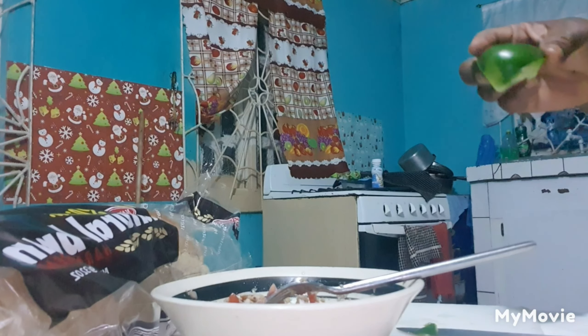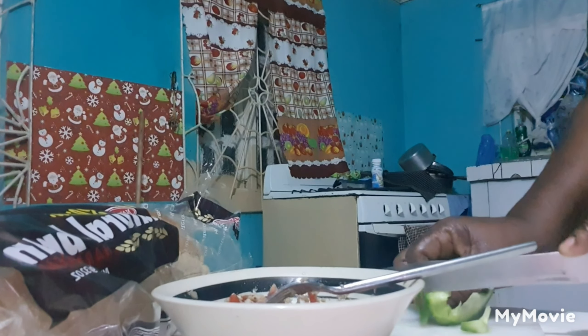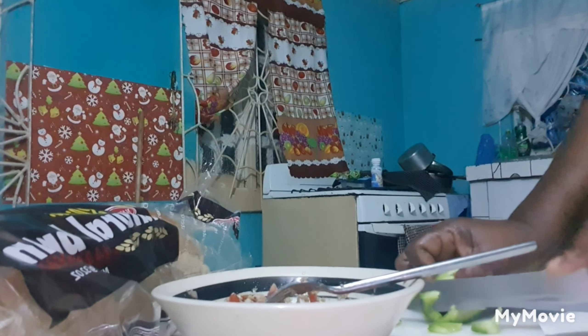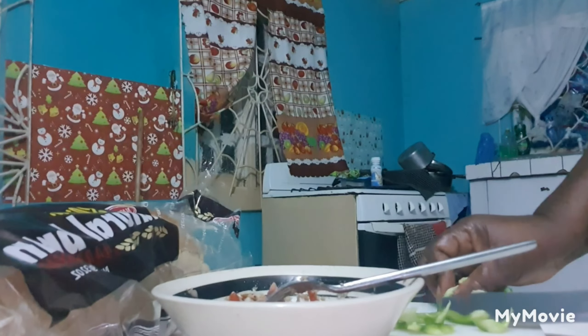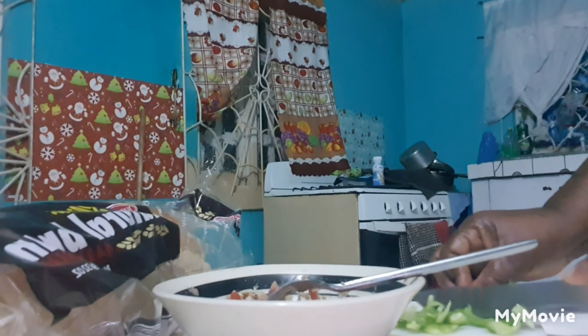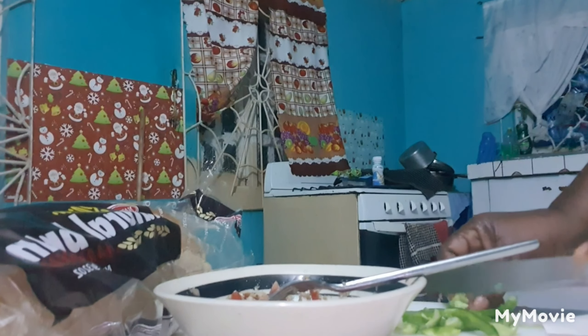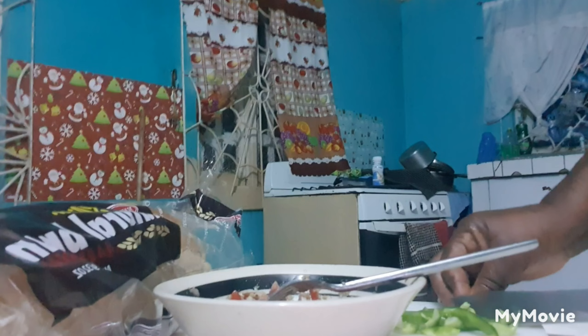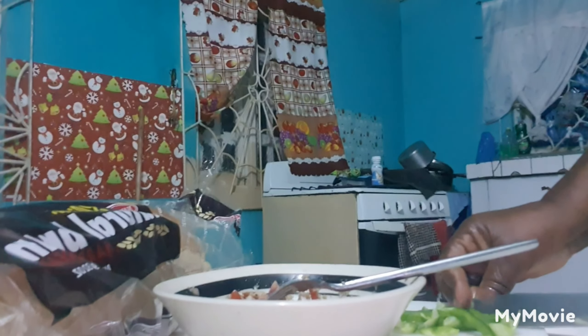Yes my journey people, this is my bell pepper. I'm just going to use a piece of bell pepper in it. Not the whole bell pepper — we're going to need a small piece of bell pepper here. Cut it bits by bits. You know some people call it sweet pepper, bell pepper, or whatever you want to call it. So I'm going to cut it out very, very fine.